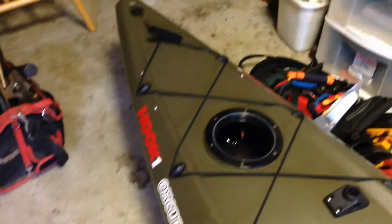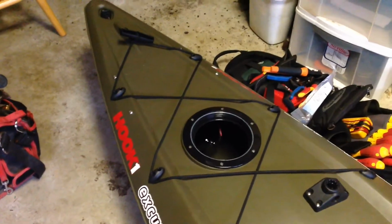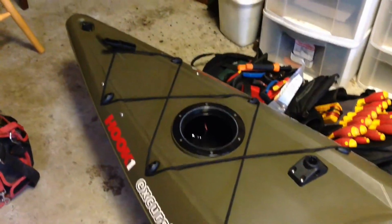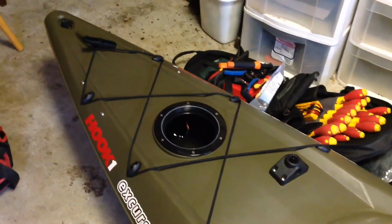So, yeah, that's how I install the battery. Pretty much as inexpensively as you can do it, but also as neat and clean and watertight as could be, in my opinion. So, hopefully that gives you ideas. I know you guys have given me lots, so here's one for you. Alright, later.